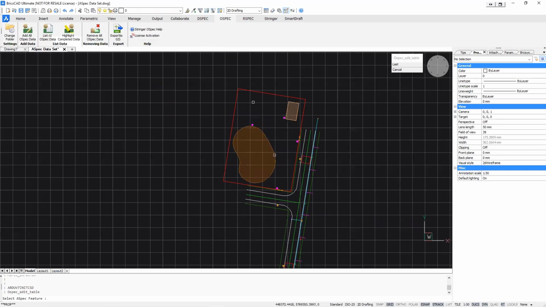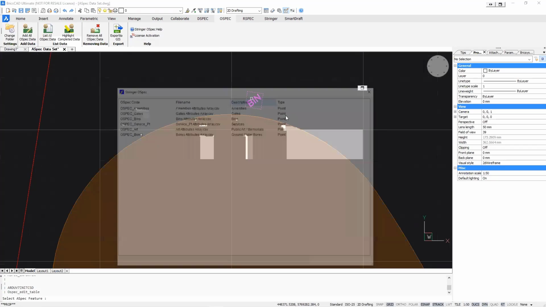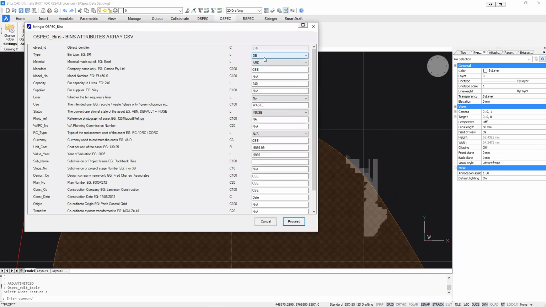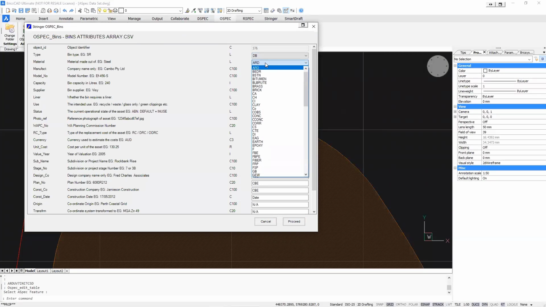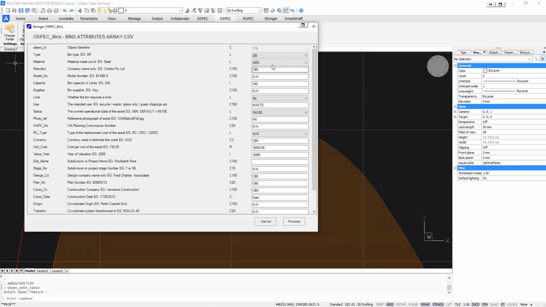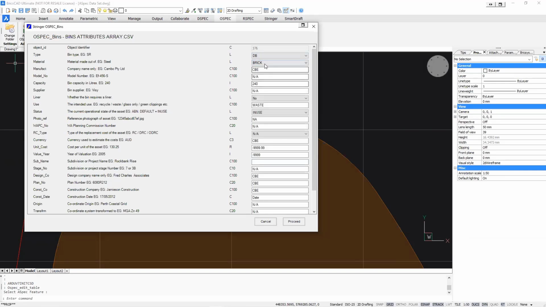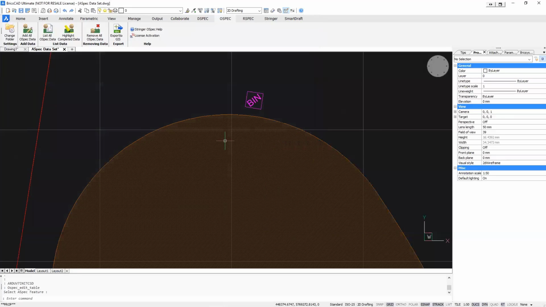And we're able to go around and start selecting open space information. So I can select this bin here. I want to apply some information here. We've got our drop downs again, so we can choose what we think it is. Manufacturer, material made out of. In this case, we'll make it a brick bin. Makes sense. So all this can be filled in and edited. None of this is automated in any way. You would have to fill it all in yourself. And then once you're done, you'd hit proceed, and that has now had attribute information attached to it.